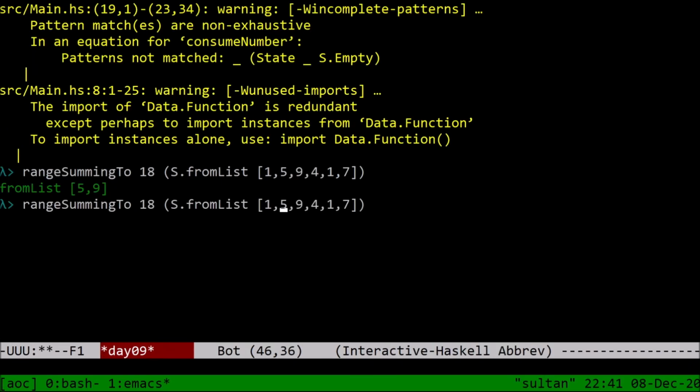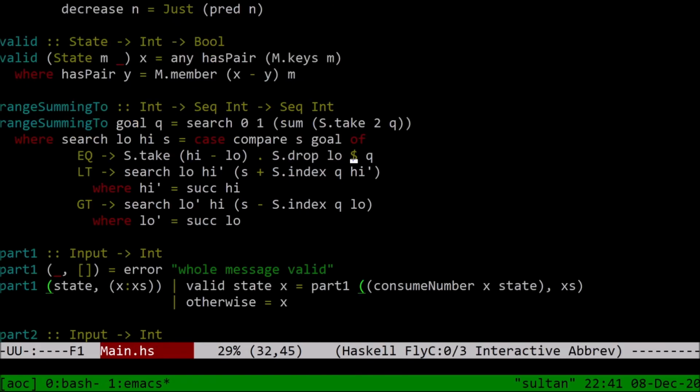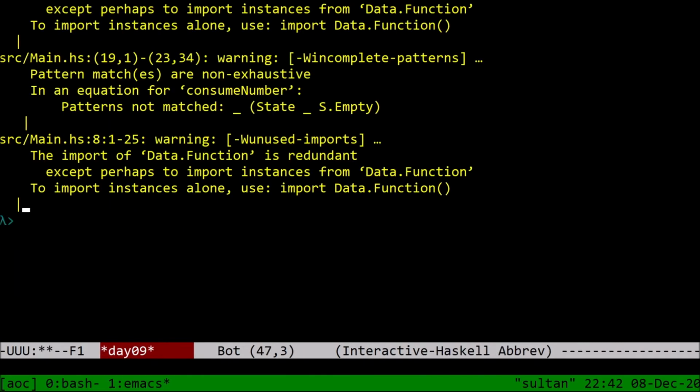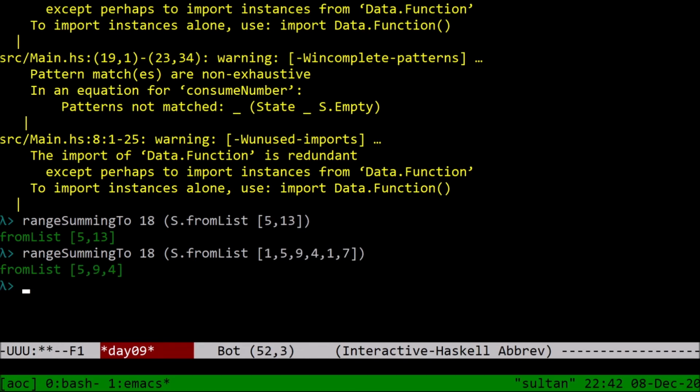Okay, can we do something simpler? First of all, this should really work, right? 5, 13. No. Okay, I just need to subtract 1 from my result or something. Or high minus low. Yes, because these are both inclusive. We should actually be adding 1, I think. Okay.